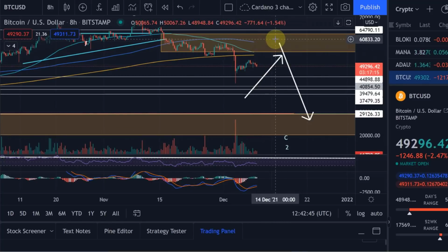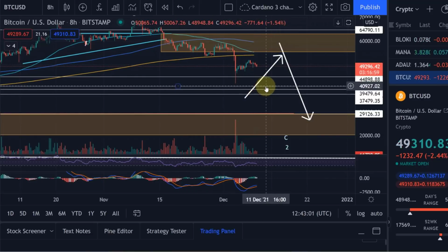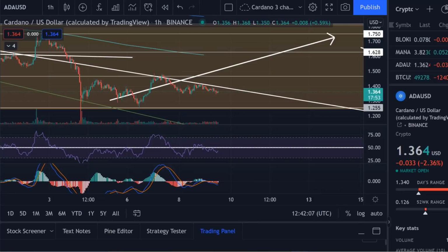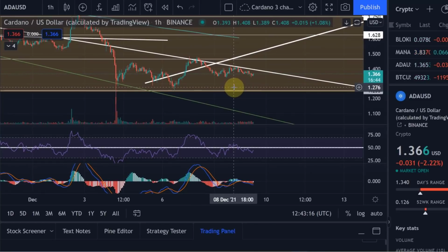Either we go the longer way through this higher target area here between 55 and 63K, roughly, and then go down, or we go down straight away. Those are the possibilities. And then if we go down straight away, I would expect some smaller corrections along the way anyway. That's what you always have, smaller retracements, smaller sideways moves. But overall, for me, there is no new impulse in the market here. Everything's going sideways or slightly down at the moment. So yeah, my scenario still stays.